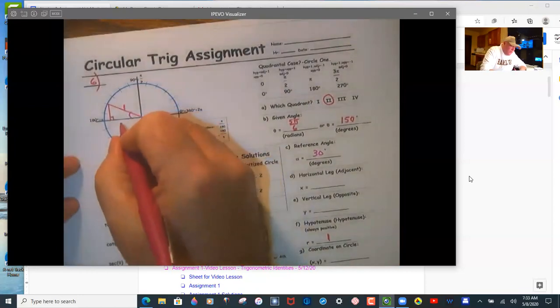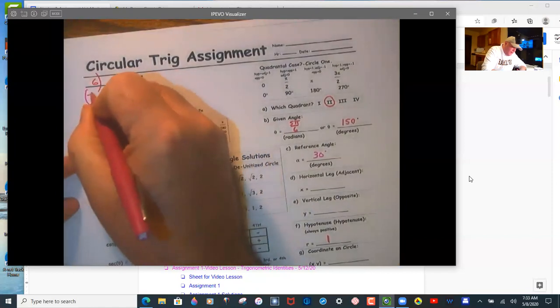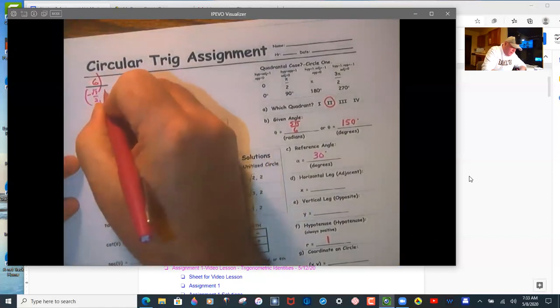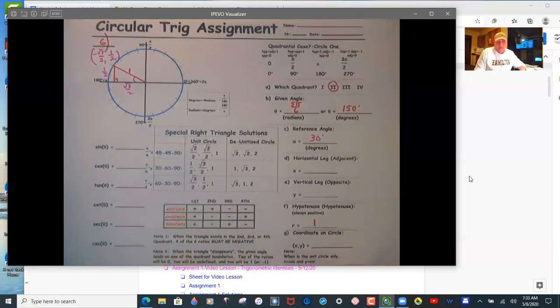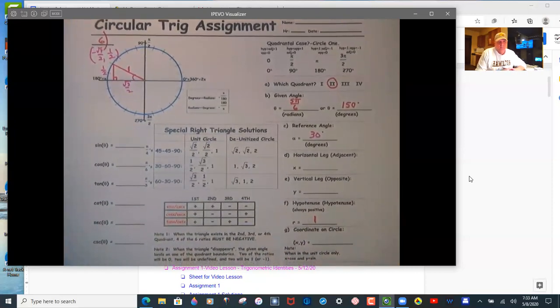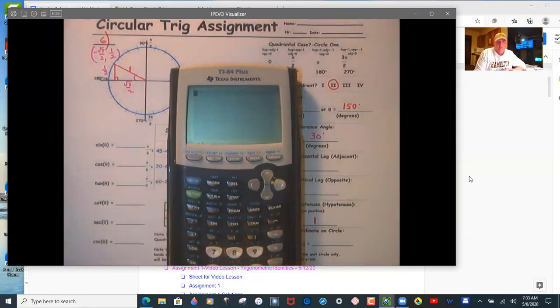And these sides will be the square root of 3 over 2 and 1/2, making this negative square root of 3 over 2 and 1/2. So the longer side is the square root of 3 over 2 value. Now, let's say you don't have all these and you're just trying to fly in pre-calc next year.